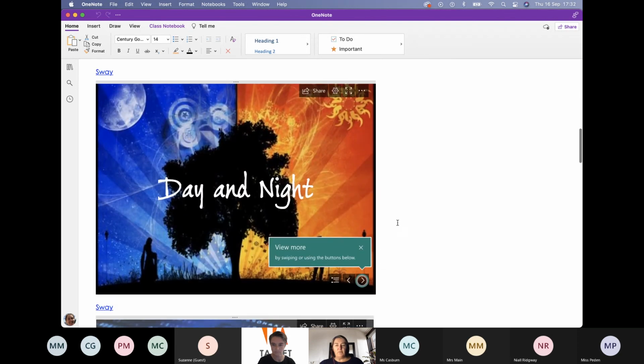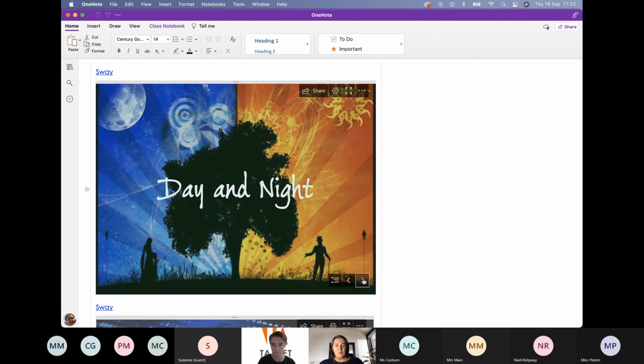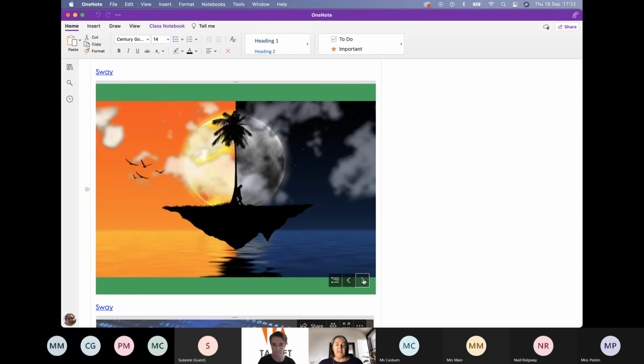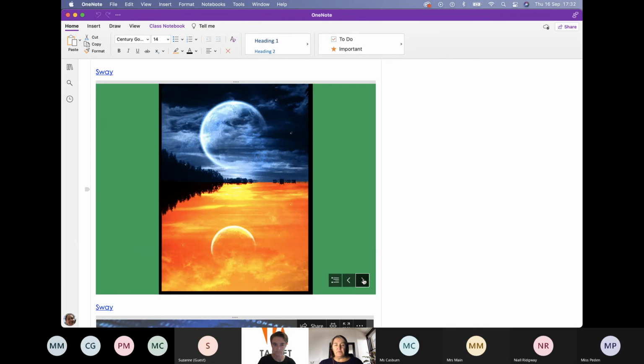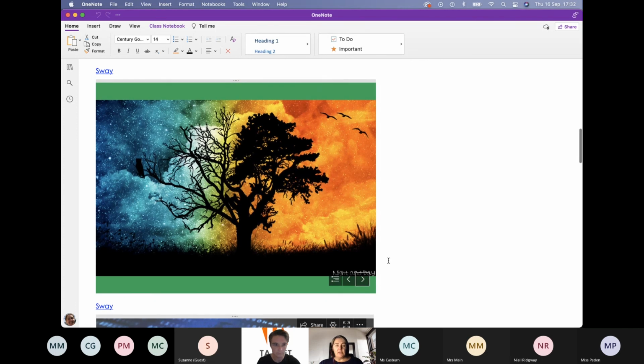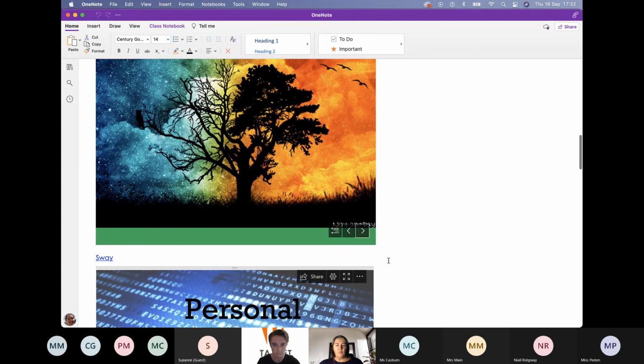This one was a topic for little ones about day and night, and again, I think that's a scrolly. It is. I think this is the only one that's horizontal. That's so weird. And it was just showing them examples of day and night, and it was just about introducing sort of ideas of what they could do in play around the classroom about creating their own artwork.